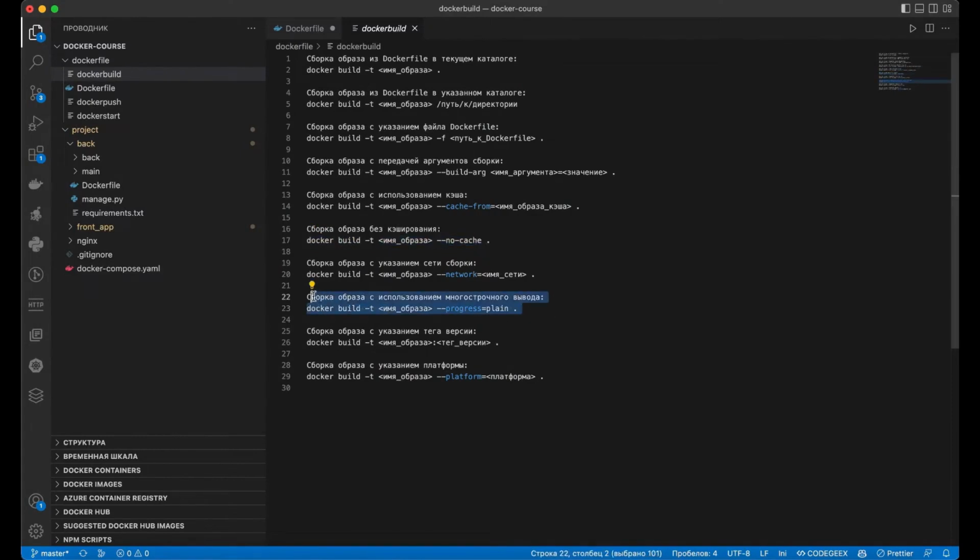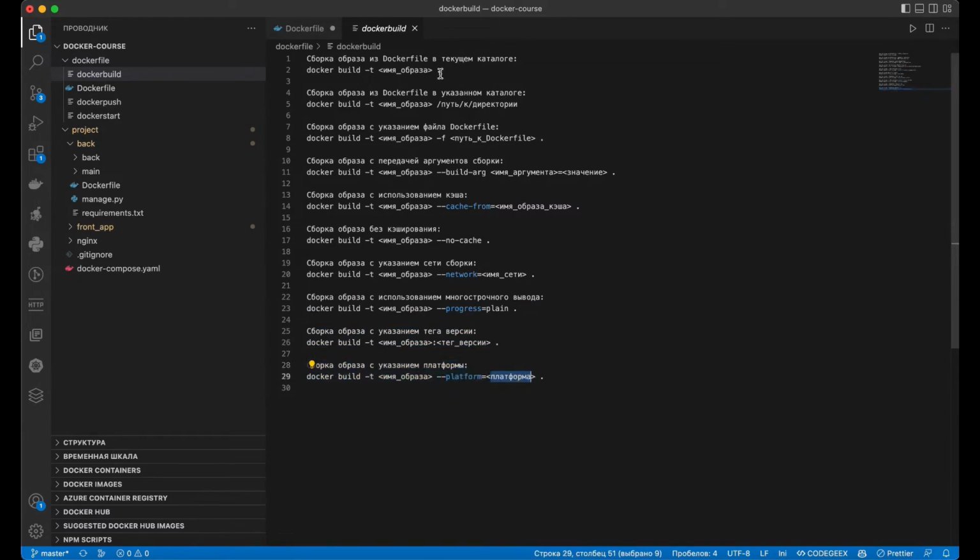In other words, we simply define how the output will be generated. Then we build the image with a specified version tag. Why is this necessary? Now we'll look at this in the context of pushing to our Docker Hub. Docker Hub, as I mentioned, is similar to GitHub or GitLab, where we store our images in some kind of centralized repository. Then we build the image specifying the platform. What platform do we have? It could be AMD or it could be Intel. For all of this, we need to specify our platform.